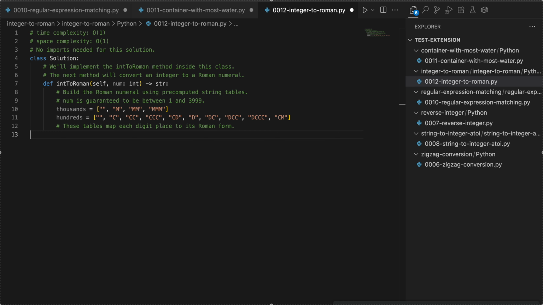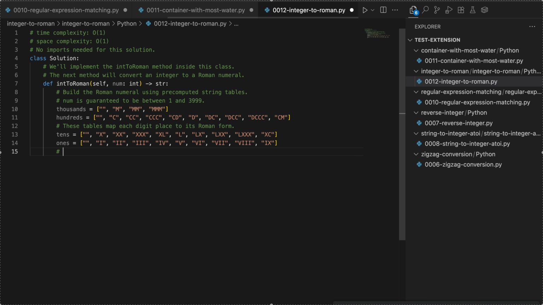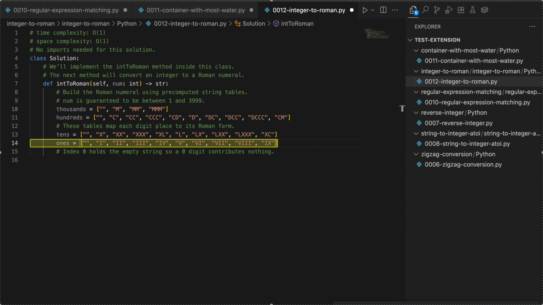Now we'll add the tens and ones tables, including subtractive forms like 4, 9, XL, and XC. These encode every possible digit for the ones place, including subtractive cases.